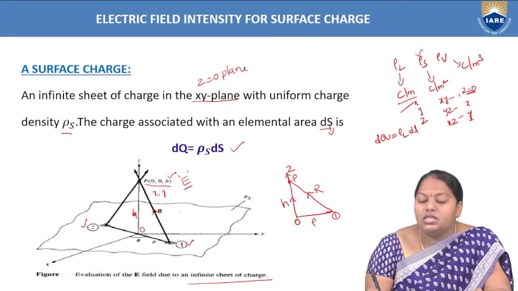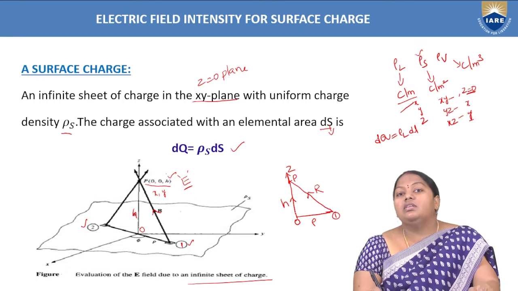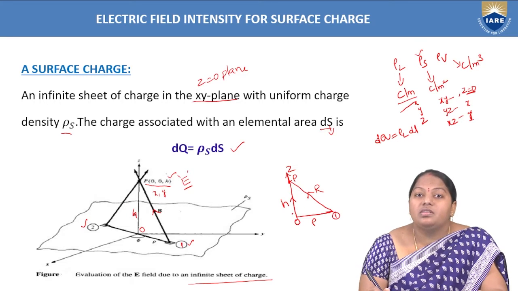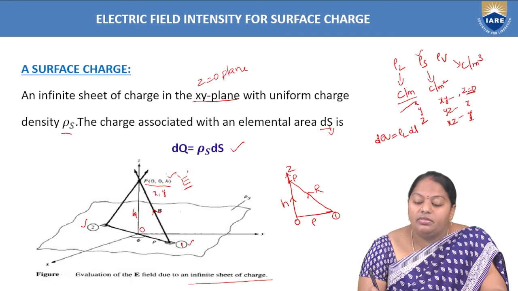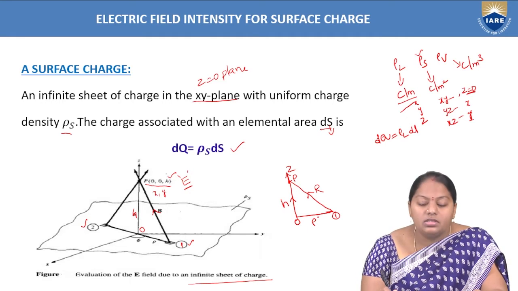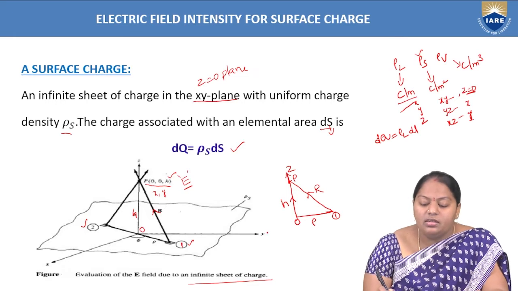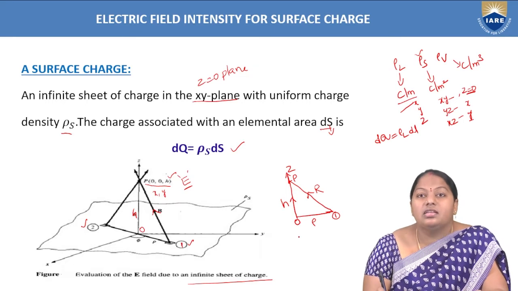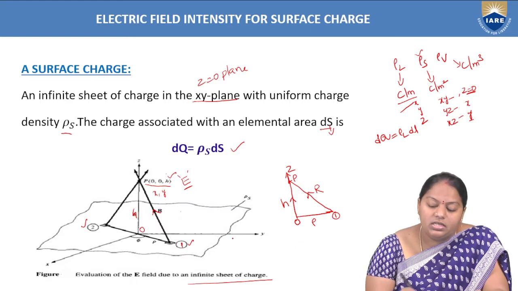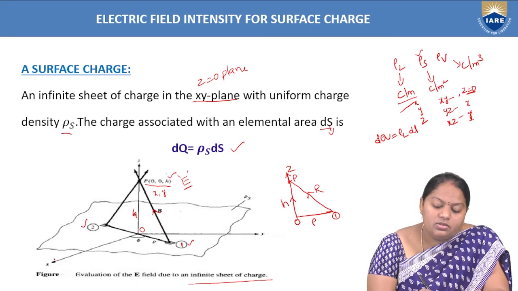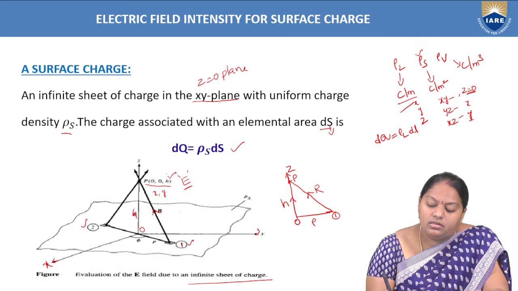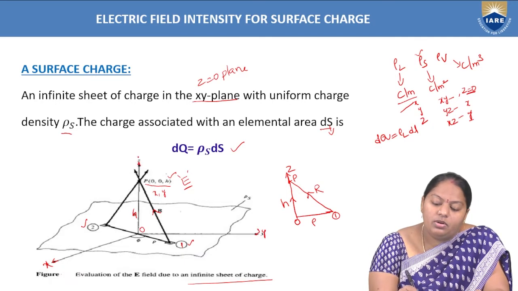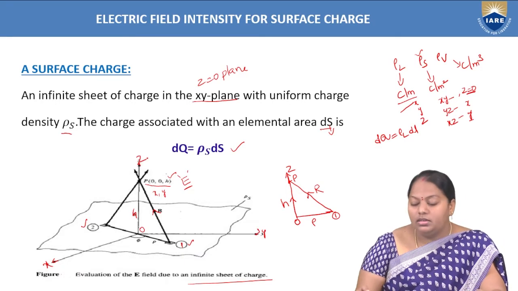So depending upon these three directions, we are going to consider vector addition and vector subtraction. Depending upon that, we are going to measure the vector components of this surface charge, right? So this is the figure. Generally, electromagnetic waves are analyzed with a 3D wave. Hence, we have considered here the XYZ plane. So this is the X plane, and here it is the Y direction component, and it will be the Z, right?